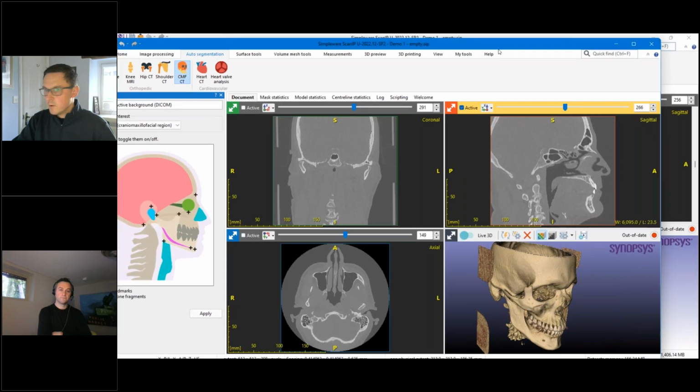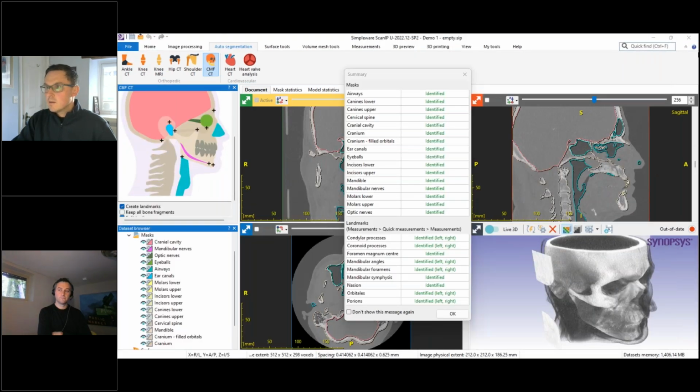So if I just drag this one away, you should see this is actually at the end of processing. So it's a nice way of showing you that I've not tinkered with it at all or edited it in any way. So this is the confirmation dialog. It'll go away processing, you'll see a progress bar, and it will get to this point. And you get a nice summary breakdown of what's been identified. So it gives you some confidence about what to expect from the inference here. Also in the landmarks, it tells you where to find the landmarks.